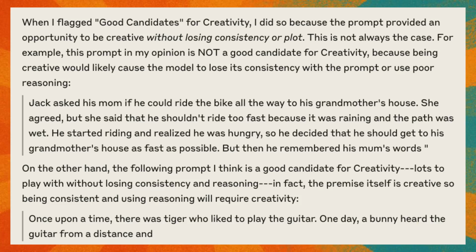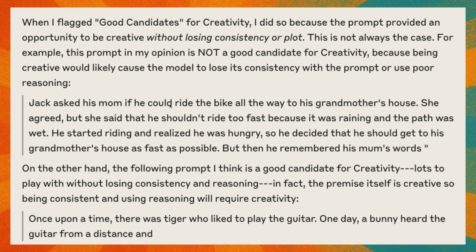And so as I was going through the 44 prompts and Claude was classifying them and giving me appropriate responses for each one, I started to see a pattern where whenever I was flagging a prompt as a good candidate for creativity, I did so because it provided an opportunity to be creative without losing consistency or plot. And that was not always the case. So for example, this prompt, in my opinion, is not a good candidate for creativity because being creative would likely cause the model to lose its consistency with the prompt or use poor reasoning.